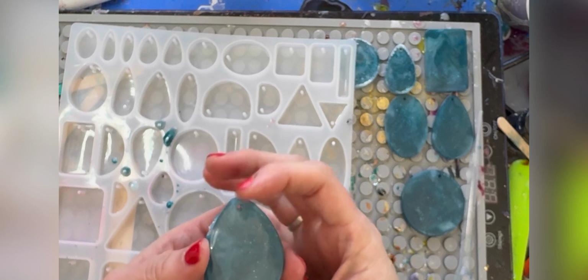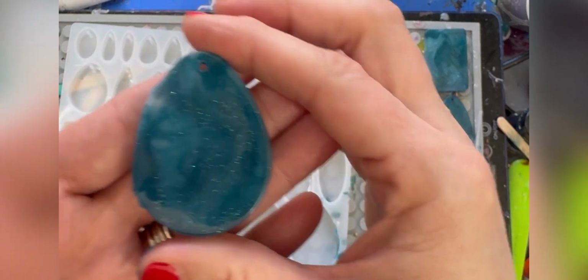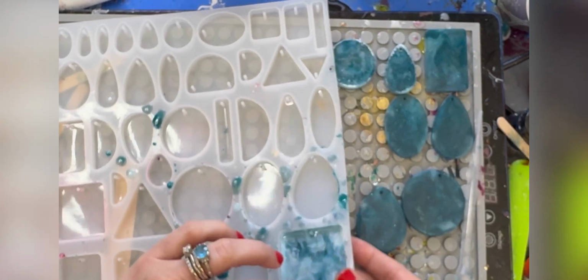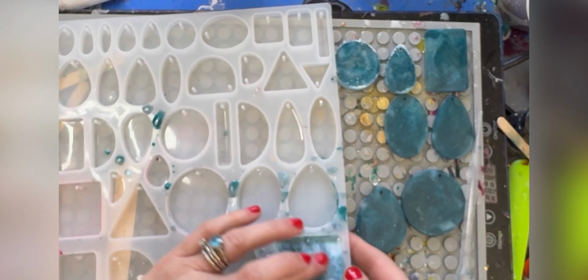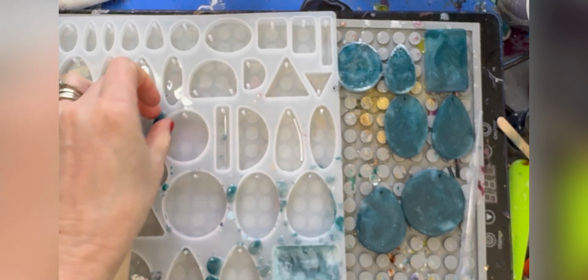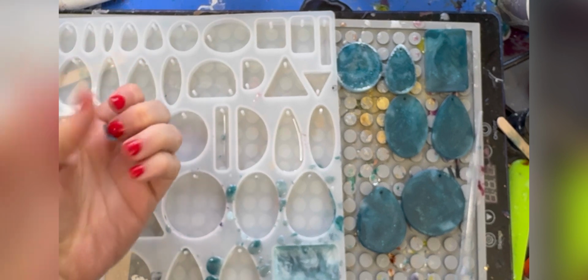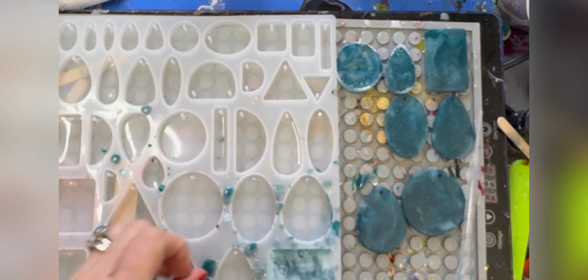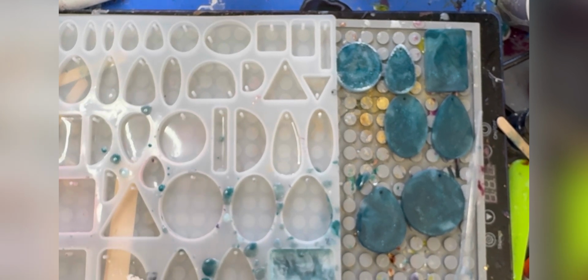This one's going to be a bust no matter what because I totally ruined it. But yeah, not very much. And this one is still, I'll have to let that cure a little bit more and then I will demold it. But the great thing is this is all cleanable. See, it's literally going to peel right off. So you don't have to worry about your molds being ruined because everything is removable. But I have a feeling this will come out way better in the 1-to-1 resin.